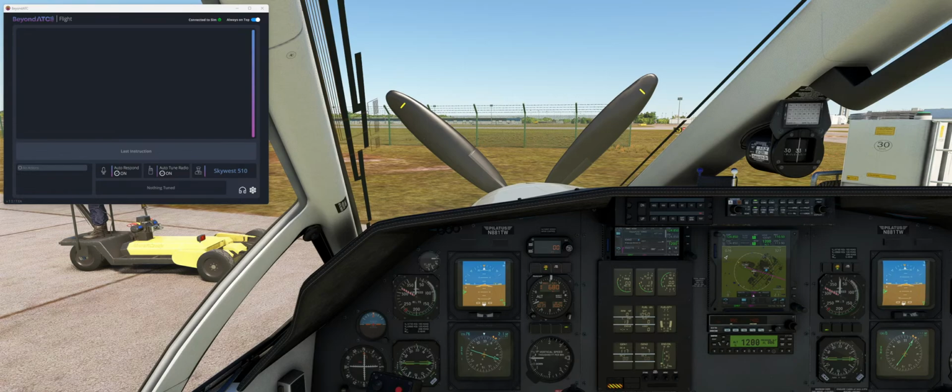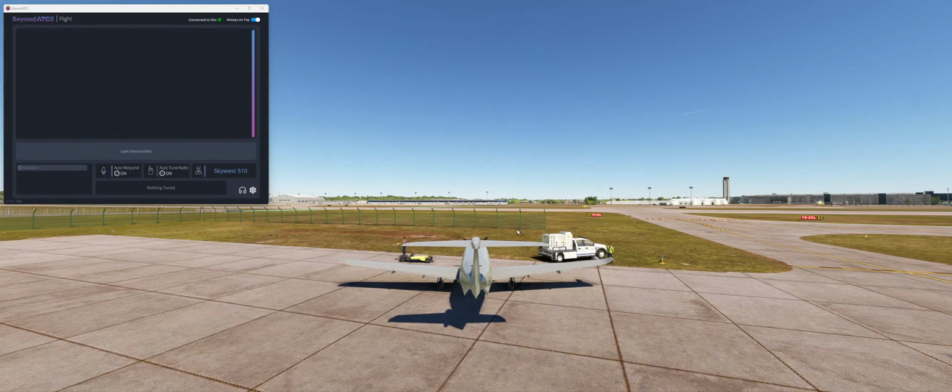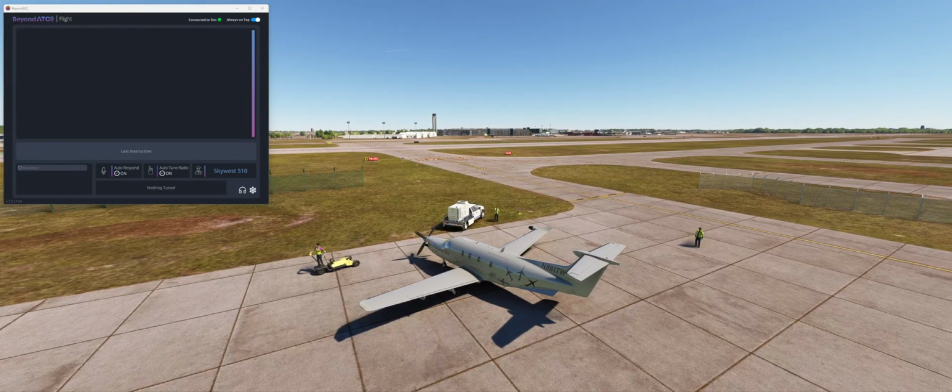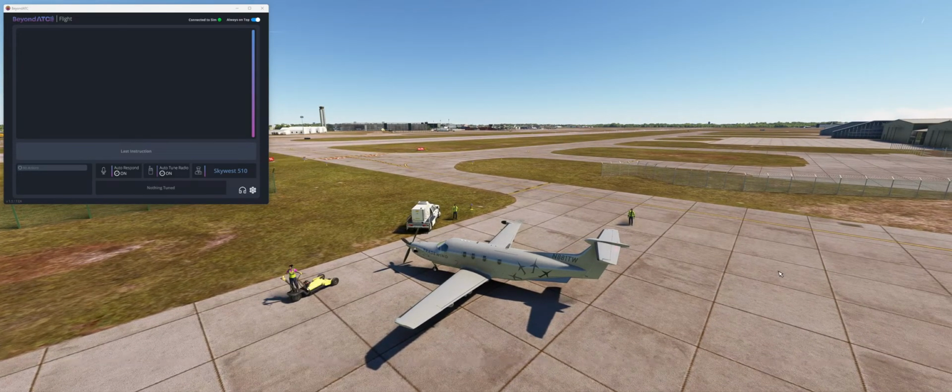I don't do streams very often. But in this case, I decided that this would be a great opportunity to do a real flight with Beyond ATC and give my actual impressions on the software. I think I have 5 to 6 flights so far done within Beyond ATC. Several different aircraft, airliners. This is the first time I'm taking the PC-12 out with Beyond ATC. We are in the brand new, recently released Milwaukee Airport. So that's kind of cool.